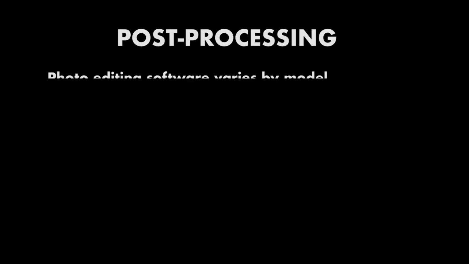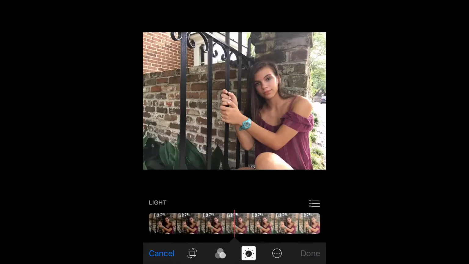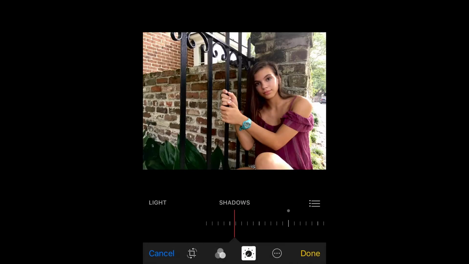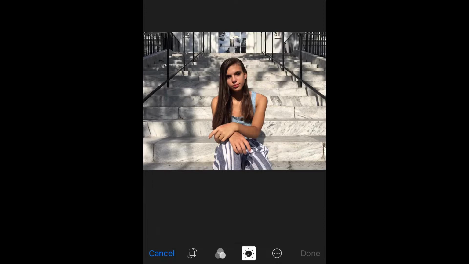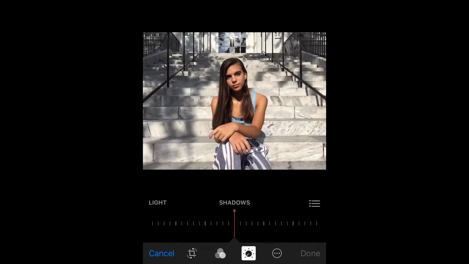Depending on your phone software, the interface might be a little different, but you're generally going to have the option of adjusting darks, shadows, and highlights. They might not be called darks, shadows, and highlights, but there will be controls that adjust those portions of the image. On an image with low contrast, so that everything looks sort of cloudy, you can pull the shadows down to give it punch. On an image with high contrast, you can pull the shadows up to reveal more detail. If this makes it look cloudy, pull the darks down.